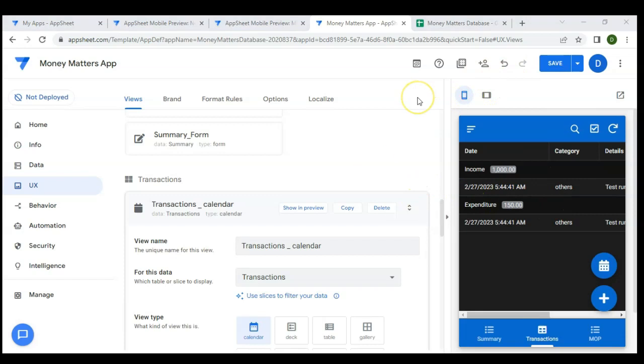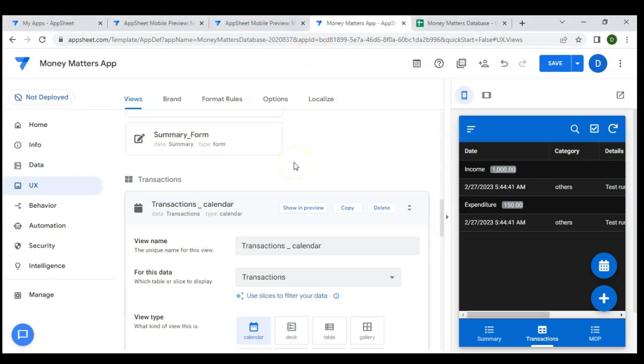Before I bring this series to an end, I'd like to mention once again that to get access to your app, all you need to do is go to the Play Store or whatever platform you download your apps from, and download AppSheet. Once you download AppSheet, you have access to all the apps you've created and all the apps that have been shared with you.